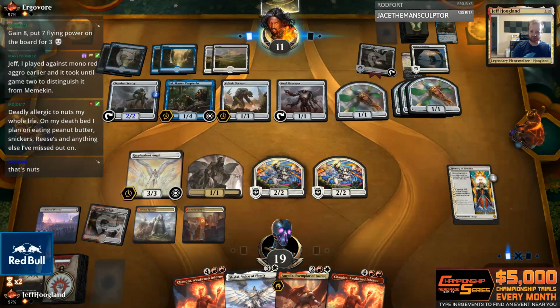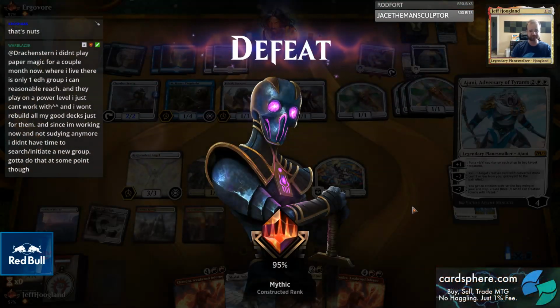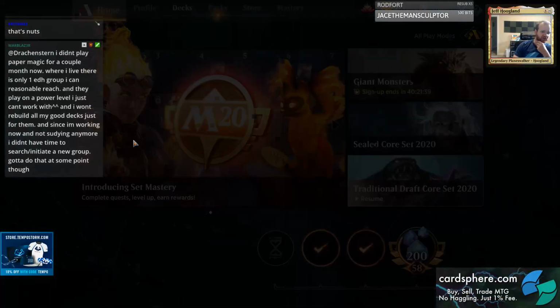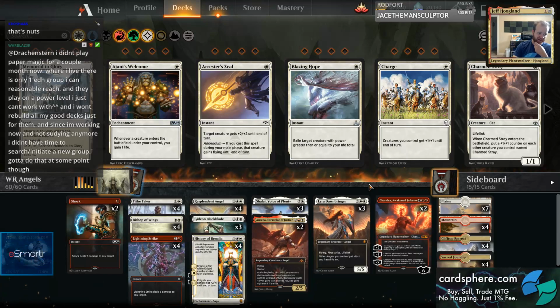Yeah, I think the Steel Overseer with the Voltaic Servant does it here. Just missed on two lands for too long. Even if we had lands, our opponent's draw was pretty good. We had a lot going on. As far as Angels is concerned, I feel like we had a pretty good spread of what this deck's strengths and weaknesses are in those matches there.